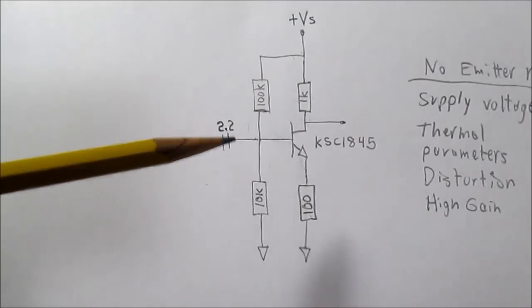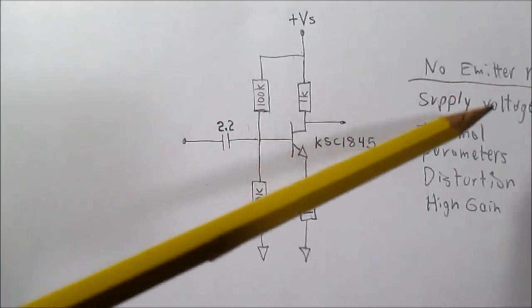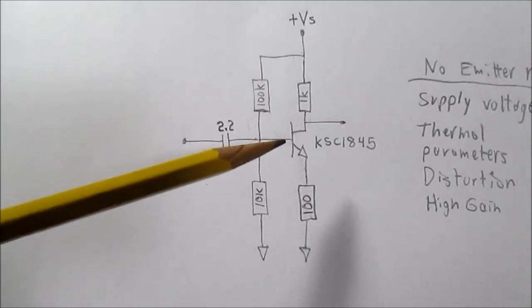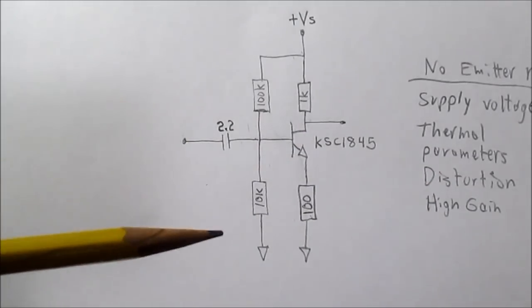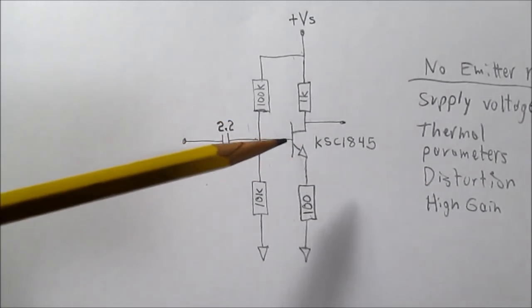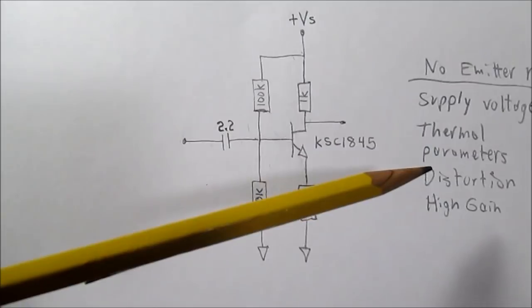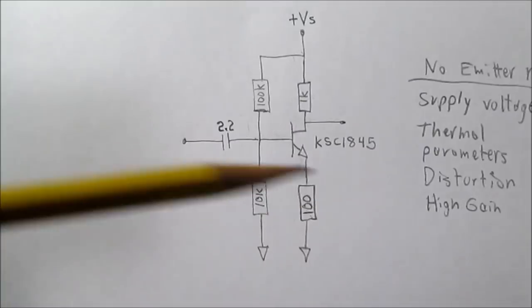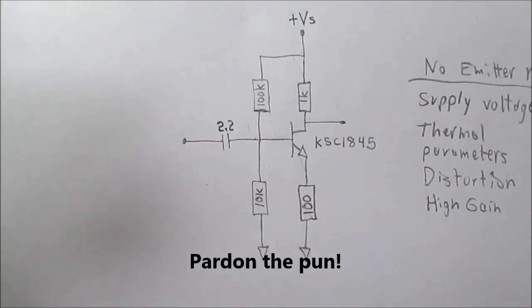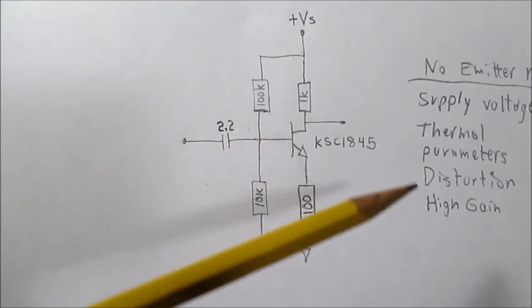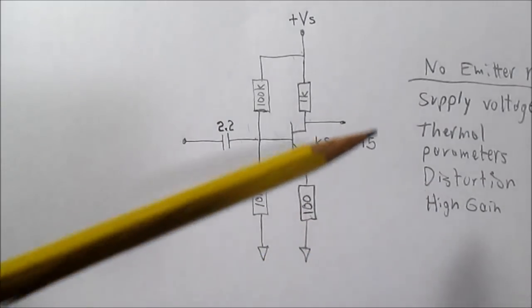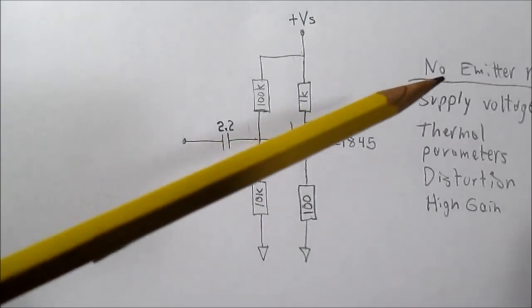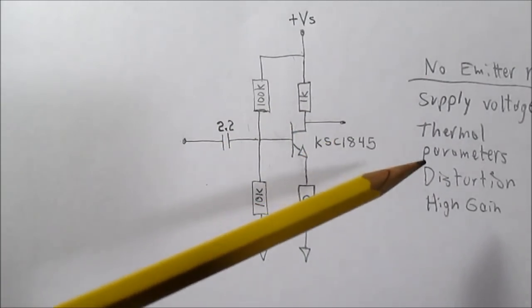So how do we get back gain? So what we do is we cascade more stages onto the amplifier. That's why in an amplifier you'll see 2, 3 or even more stages. So if we had gains of 10 in each stage, those multiply. So if we had another stage, we'd have a gain of 100. So we would gain back a lot of that at the cost of additional circuitry. We could also do another thing and add global negative feedback. And that reduces these effects even further.